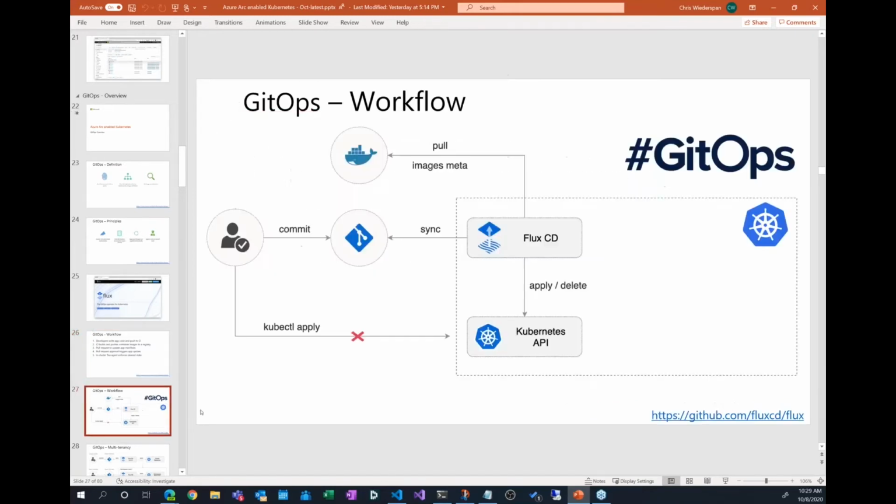All right, so that is just portrayed here. This is the CD part of it, and that's why Flux refers to itself as a continuous delivery mechanism. It really takes away the need to do any kind of pipelining for your actual deployment into Kubernetes, right? It takes care of all that for you. Very seamless, pretty easy to set up, and I can speak from experience. It really does make life a lot easier for your developers and your operations folks once you have it up and running.